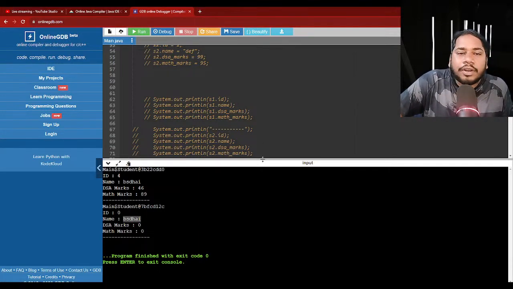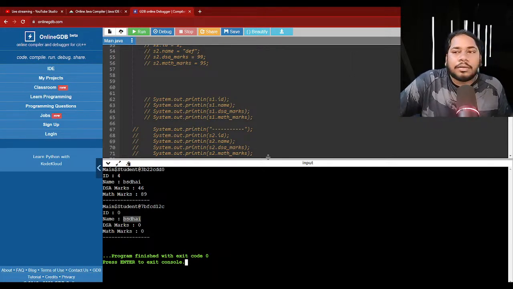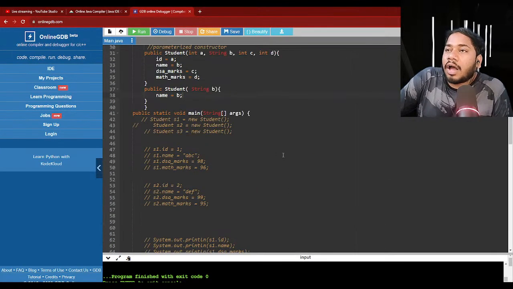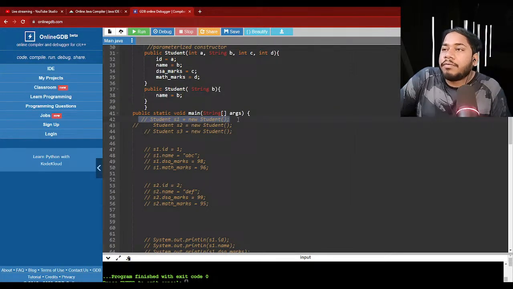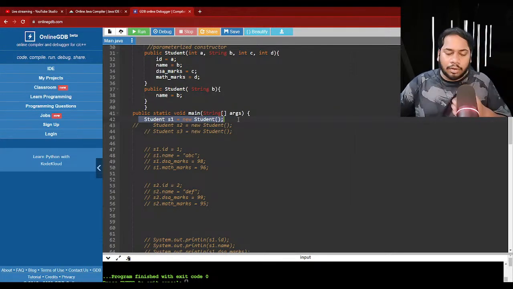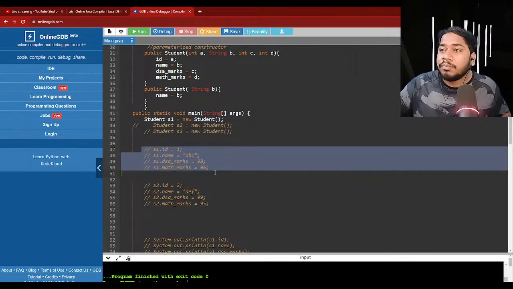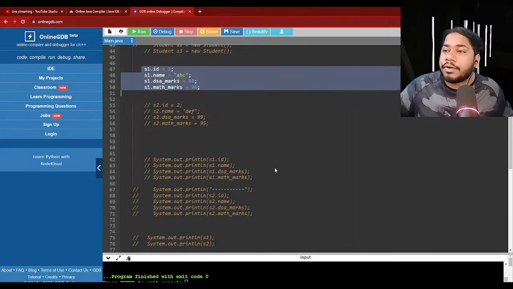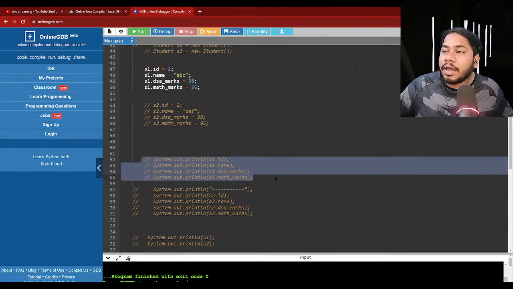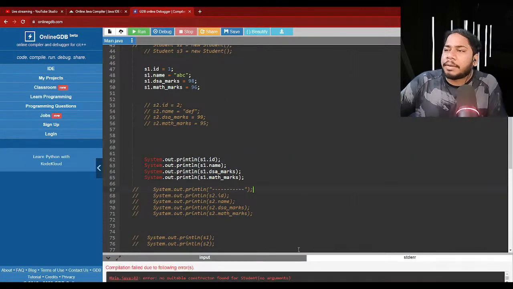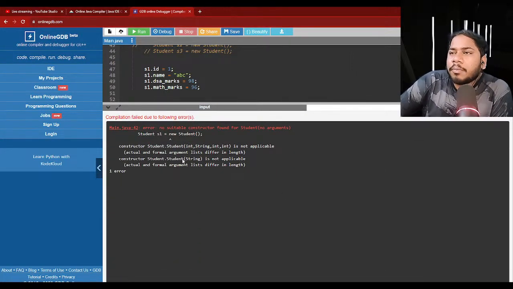Now there is a very important thing which we have to discuss. So what is that? We were getting some error, Akash, when we were trying to run this. Let's see that particular error. So what was the error?